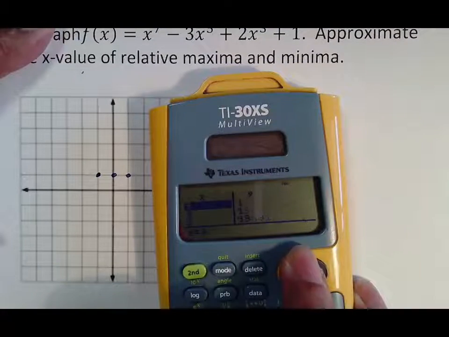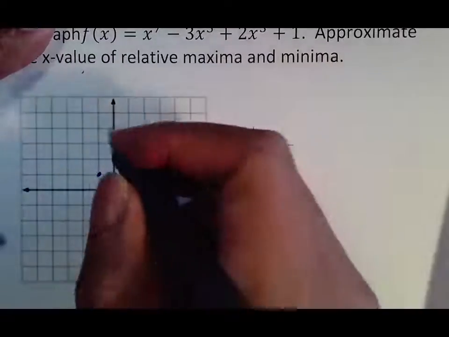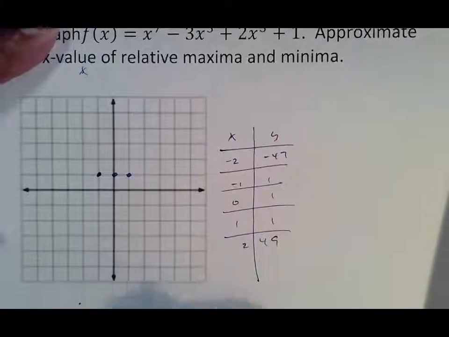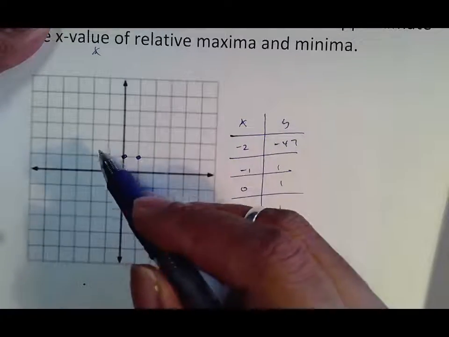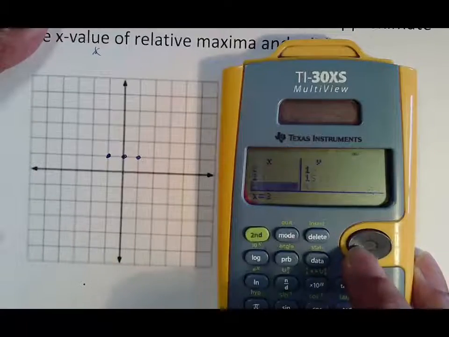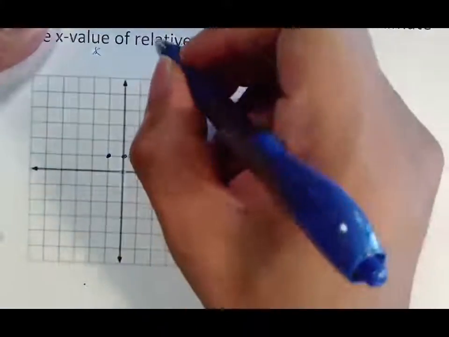Is it way up there? I think it's down. It is down. -2 is at -47, which means -2 would be down here. So it's not there, but it is somewhere down here, coming up, doing some things, and then leaving with positive numbers, which means it'll be up here.